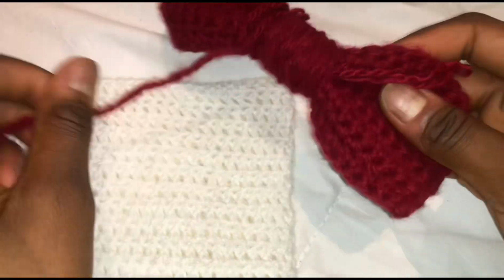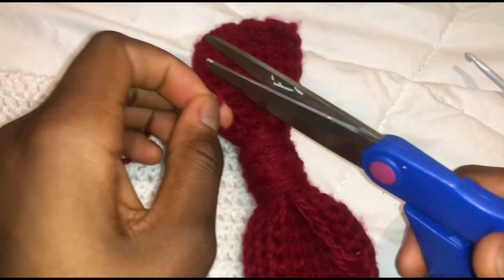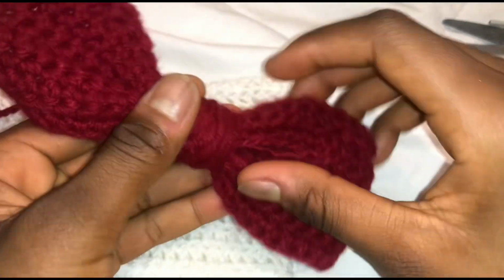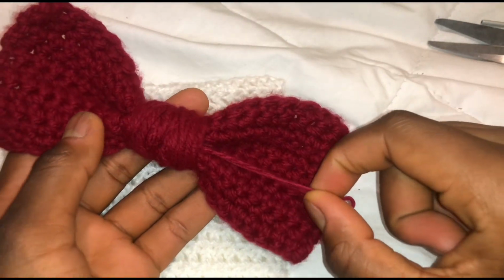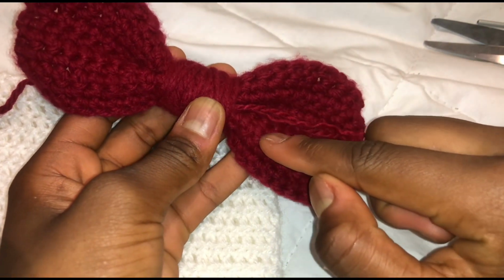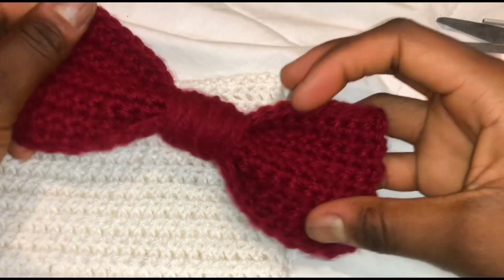Okay, so let me just show you something. I'm just going to cut off this piece that I put for demonstration. So I pulled it through. This is the back part of the bow, by the way, and I pulled it through. So what I'm going to do is weave these ends into the stitches here. This will be the front of our bow.